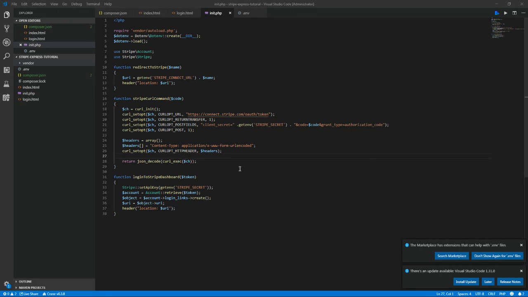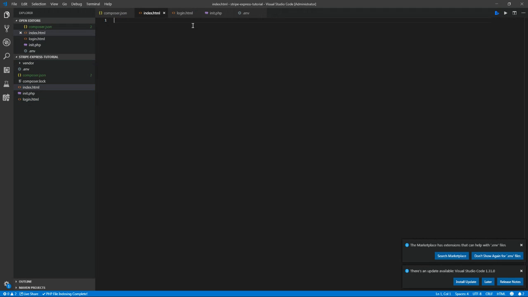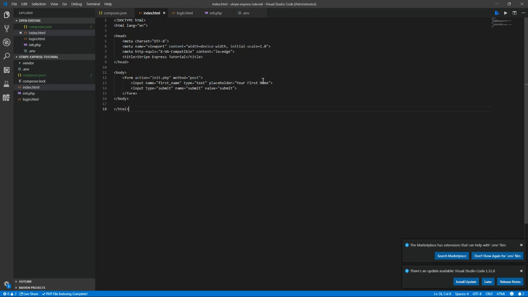The next thing we should actually do now is create our HTML, which is going to be very, very basic. We're not even going to have any CSS or anything like that. So I'm just going to copy paste what I have, and you'll be able to follow along very easily. I'm just giving the title of the Stripe Express tutorial, and what we're filling out is our first name, which we're using to identify the state.